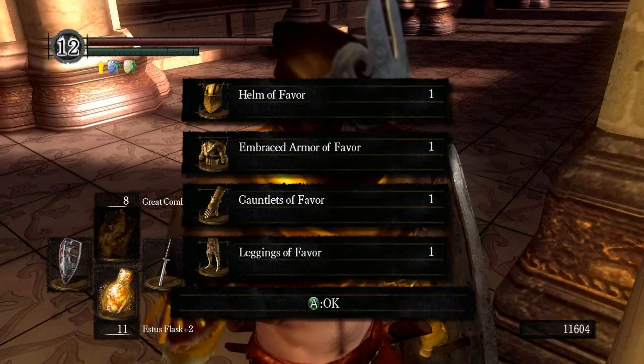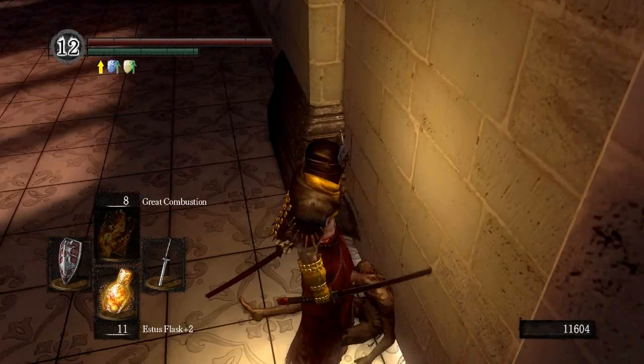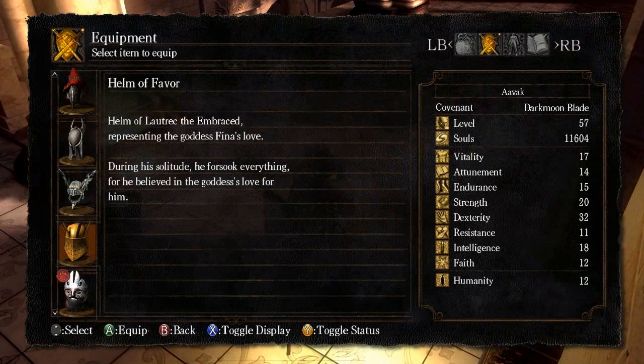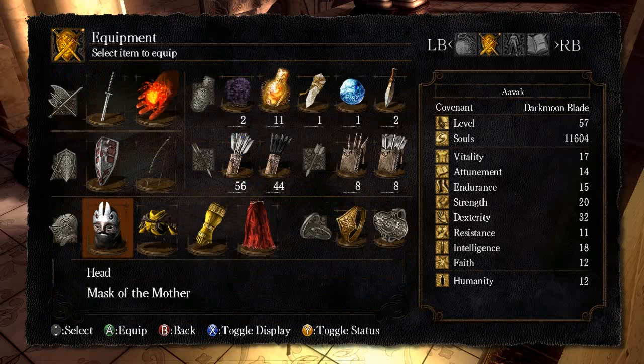Ooh, Helm of Favor, Embraced Armor of Favor, Gauntlets of Favor, Leggings of Favor. Is this a wall? Alright, let's check that out. Oh, Helm of Lutrek the Embraced, representing the goddess Fina's love. During his solitude, he forsook everything, for he believed in the goddess's love for him. Wow. Well, that's going to be better than the Mask of the Mother anyway, simply because the Mask of the Mother has no defenses. Quite a lot heavier, though.